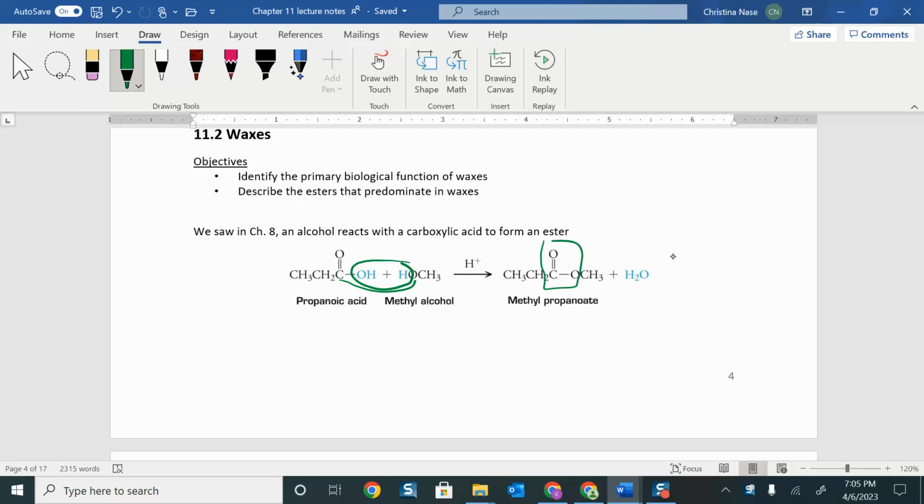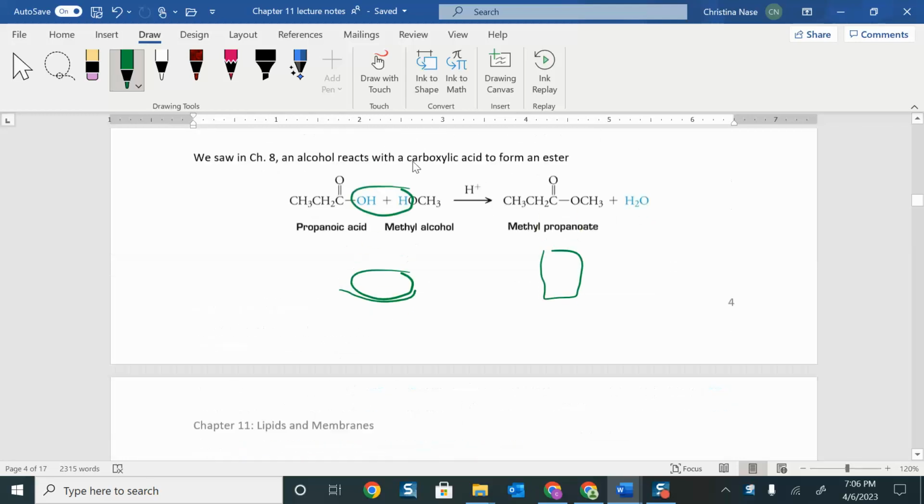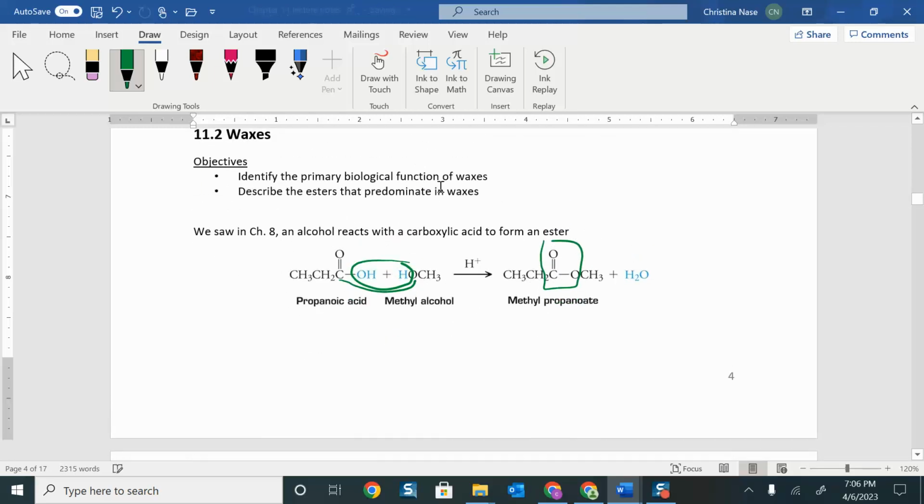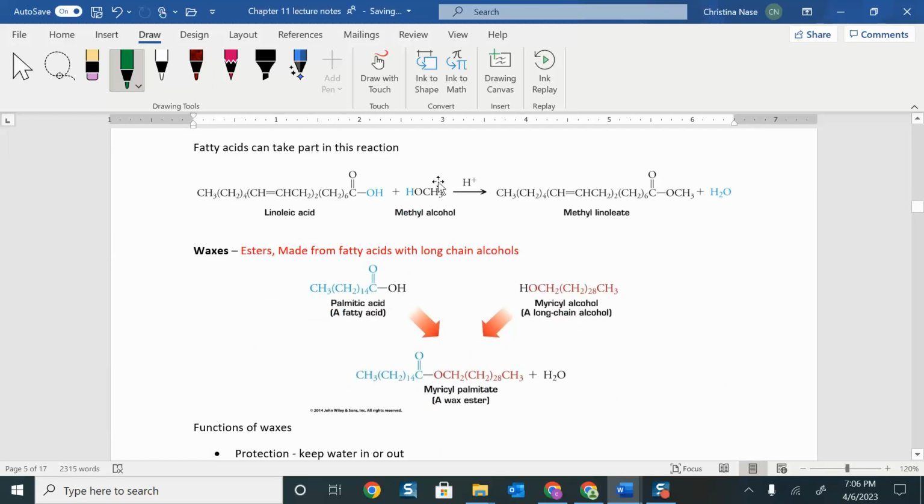Now we have an ester. So the difference between the esters that we looked at in the past and the esters that are waxes, oh dear, I hate when that happens. The only difference is that now we're going to have long chain fatty acids. We can see that this is a pretty long chain. This one's short. You can continue to make this a little bit longer in order to get a wax. But the idea is the same. You're going to remove H and OH, you're going to get this ester, and there you go.